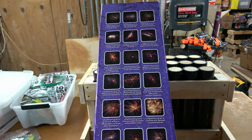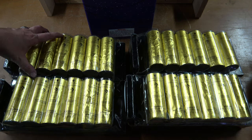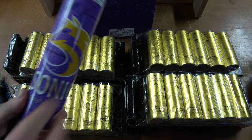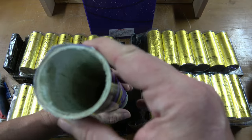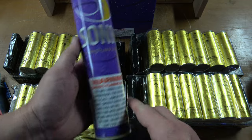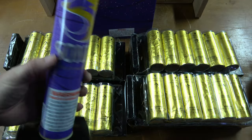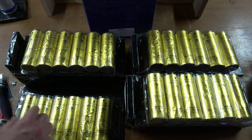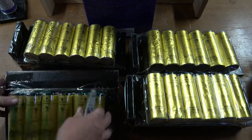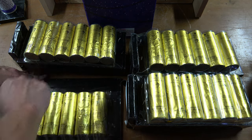Be right back. All right, so we take these shells out. We've got the normal config, 6 shells to a mortar tube. We got the mortar out, standard fiberglass. We've got that Fox logo on it, Sonic, and that purple wrap with the Fox fireworks in the back. Not a bad looking tube. And all of these shells have a gold foil wrap on them, but they still seem pretty easy to read.